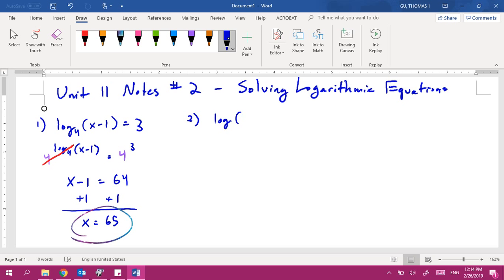Log of 5x equals negative 3. Okay, so right off the bat, what is in the way that we want to cancel out? The log, right? It's log base 10, because you don't see a base written there, so there's an understood 10 here. If you want to, you can write the 10 right there. So how can I cancel that out? Right, you're going to use the base of 10. You're going to exponentiate both sides with a base of 10.